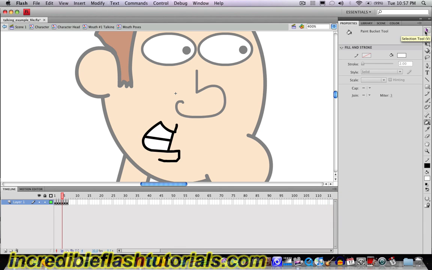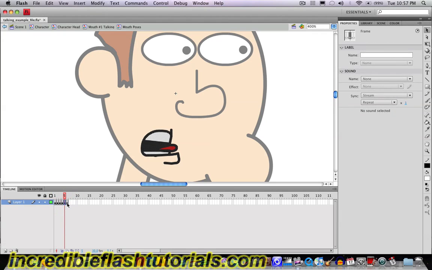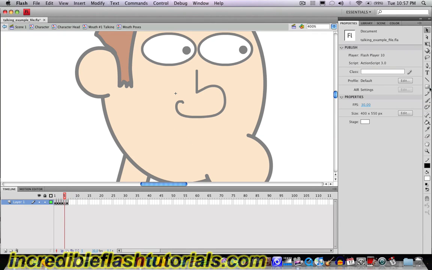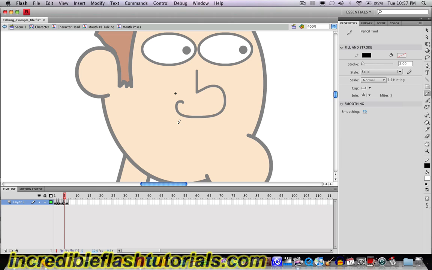And then take my selection tool, click this one, and I'm going to delete this. Take my pencil tool and make the happy TH sound. That, and then take my paint bucket tool and color in when I need to color in.